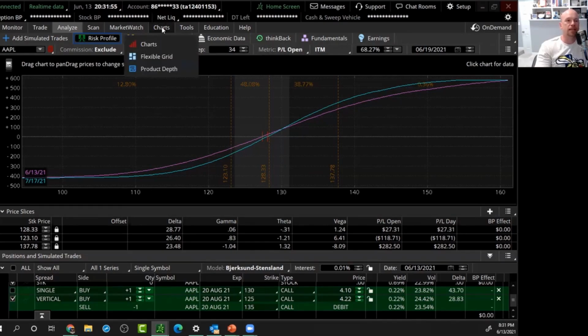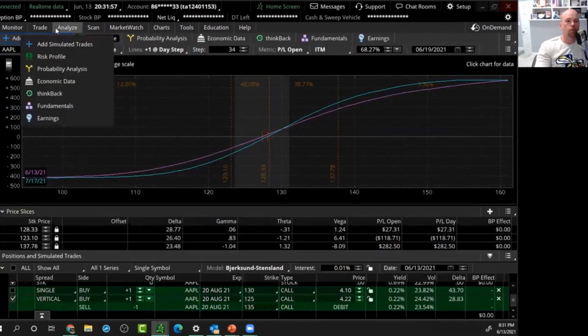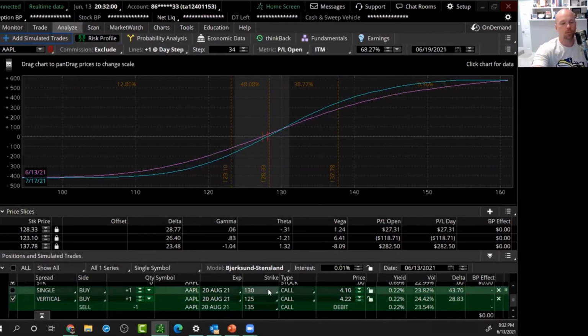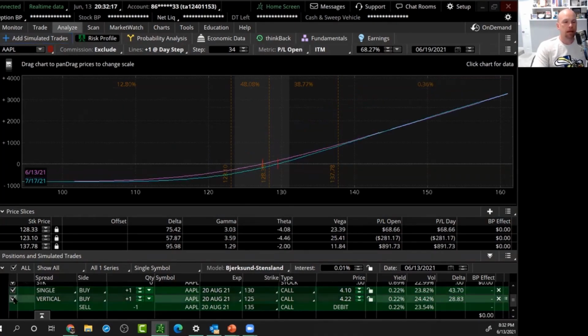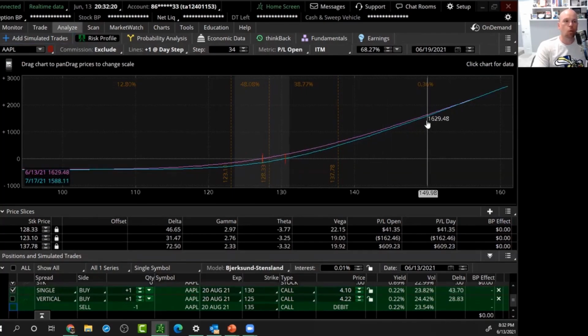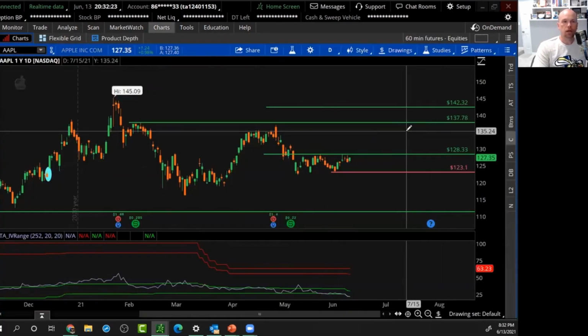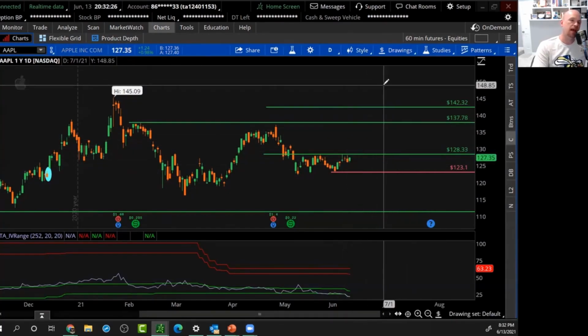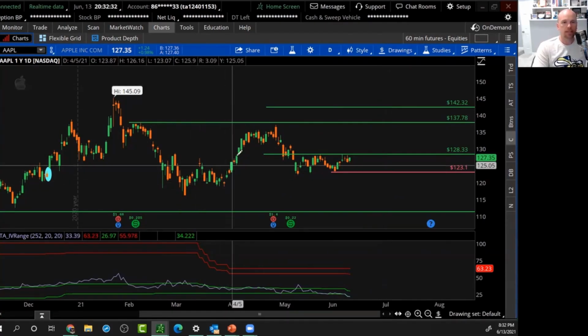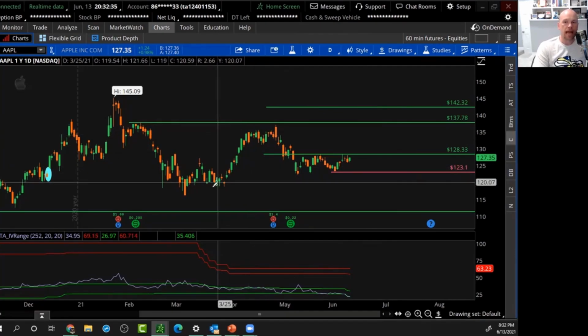Now, what's the advantage to the 130 long call over the 125, 135 bull call spread? What's the advantage? Yeah. The advantage is the unlimited profit that you're given. Okay? Unlimited. So if it goes to 150 in that period, which by the way, is it possible that it makes it to 150? Yeah, it is, but I don't really see that happening in the next month. I don't see Apple getting to 150. We don't typically see that big of a movement in Apple in a month.